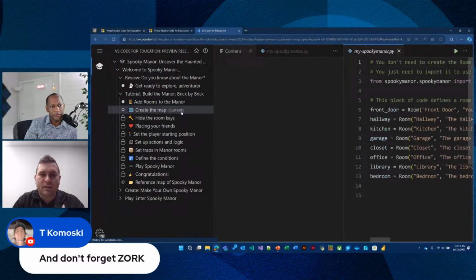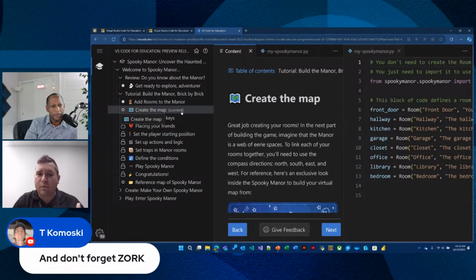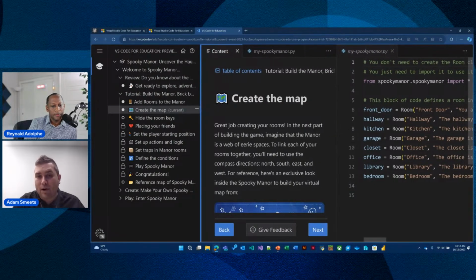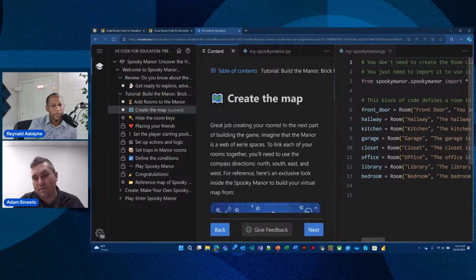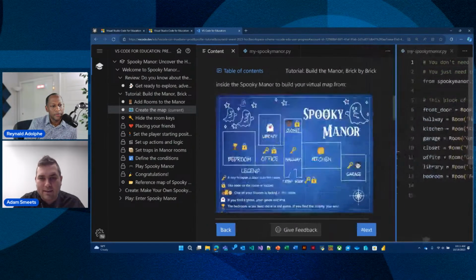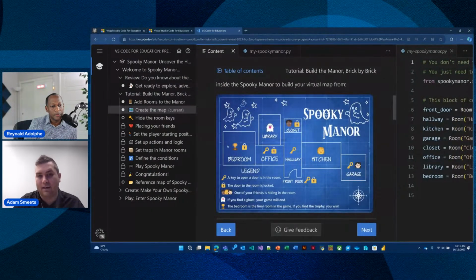So I'm just going to go through a couple of these steps, and then I figure we can play the game and take a peek at how it works, and give folks kind of a tease of what Spooky Manor looks like inside. In the map process, where we're actually bridging these rooms together, we've pre-created for us front door, hallway, kitchen, garage, and it looks just like essentially this map that we've provided. Again, this is the tutorial for folks that want to follow step by step to build this location, to really get their feet wet in the process first.